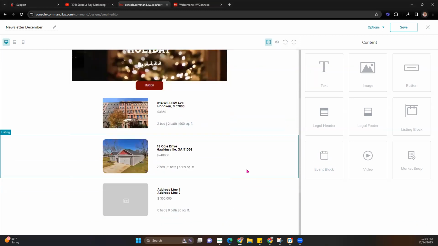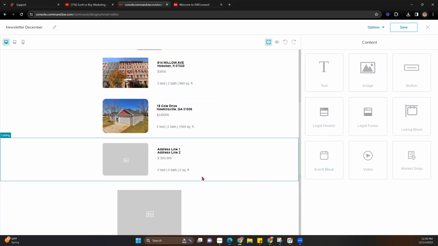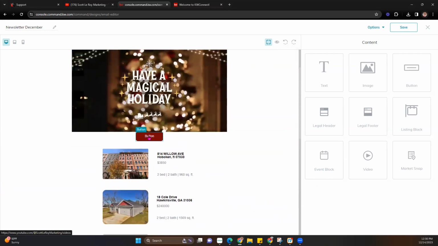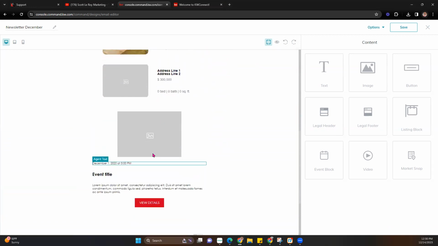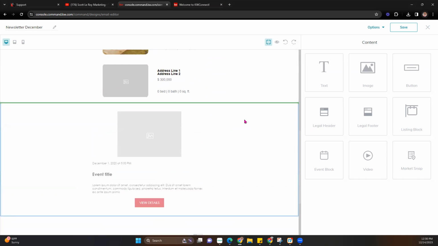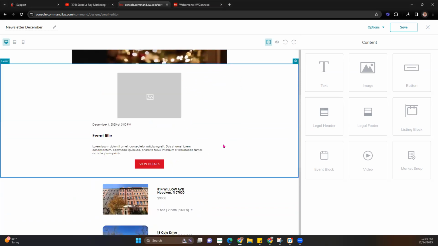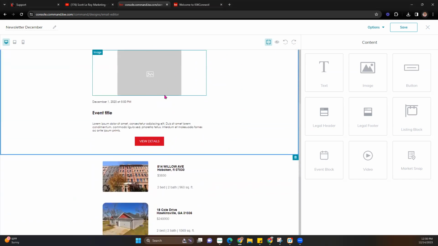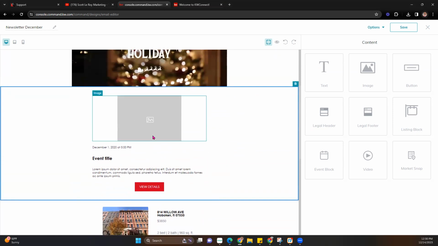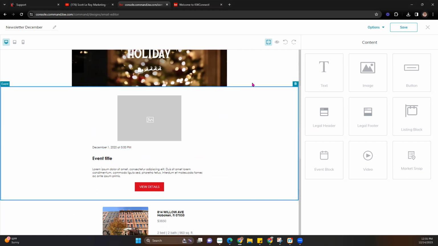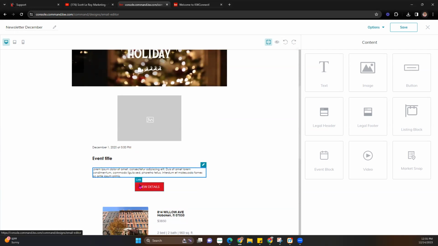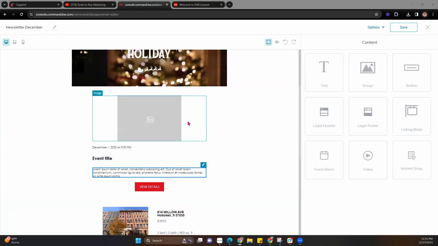Next thing is the event block. So another thing that you could use instead of that button, and I can delete that one, is if we were doing an event for our clients and we want to broadcast and advertise that here, I'm going to drag that up. I can then put that information here. To edit this one, you do need to click on the individual boxes, even though it's within a large box. So we'll let you customize each one individually. It does also have that same button option, which is why I went ahead and deleted that.